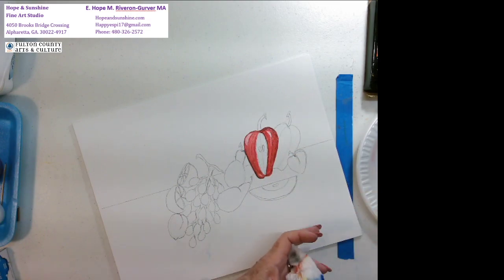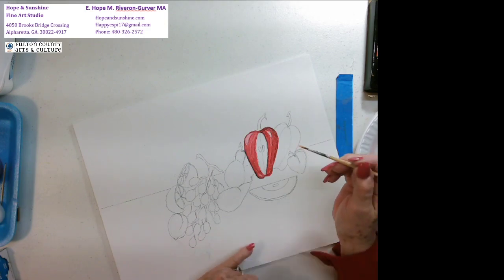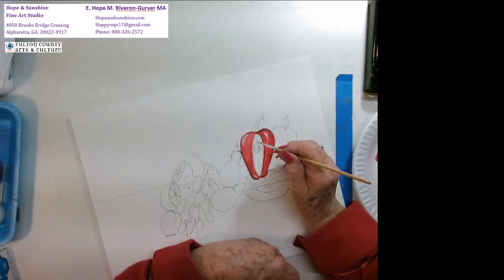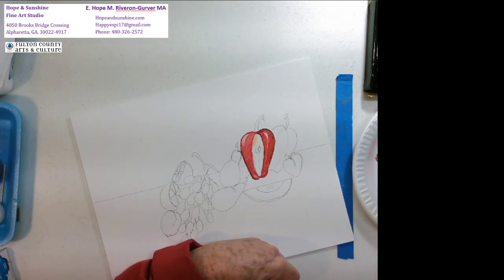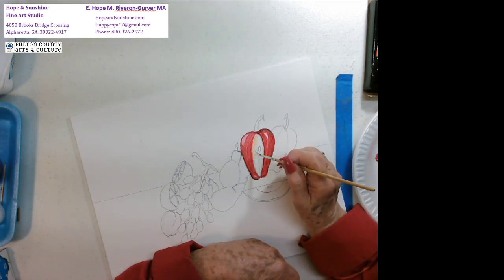Now I'm going to imagine the center of the apple. The center of the apple is a little mix of white and a little bit of yellow, and a very, very teensy weensy bit of the color orange, because it depends upon how you visualize the apple. On the inside it is not totally white, neither totally yellow, neither totally.